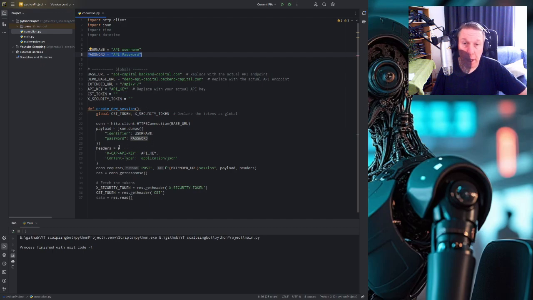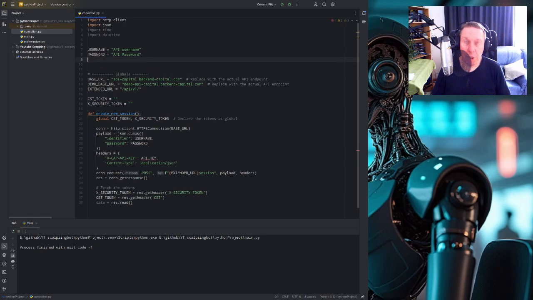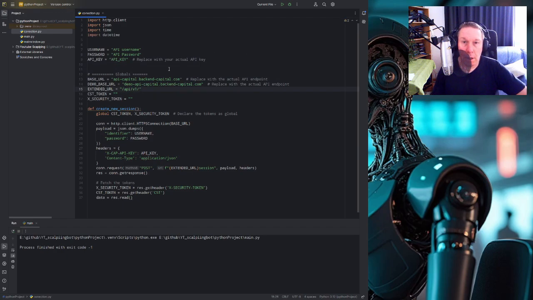And then the headers will be your API key. So your API key, where it is there. I'm going to move this one there. So API key, username, and password you need to fetch from your account.